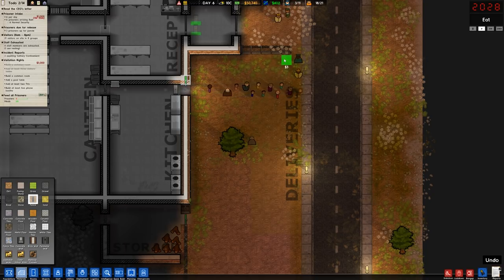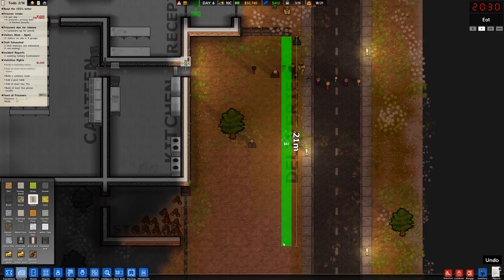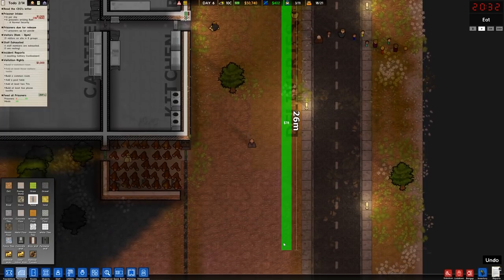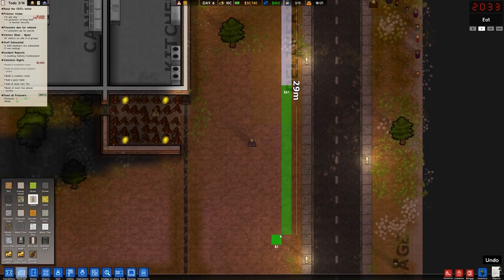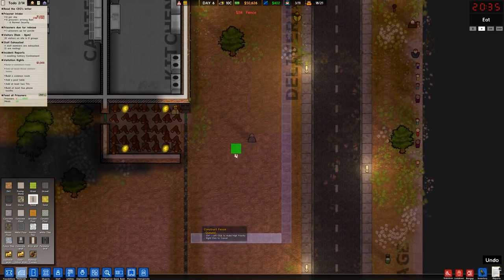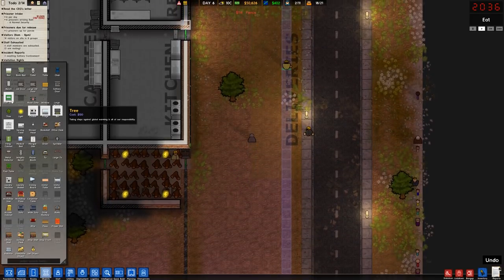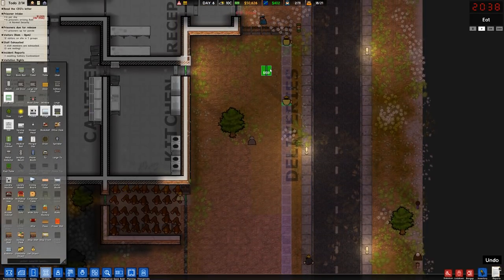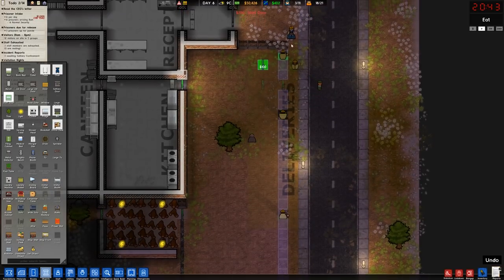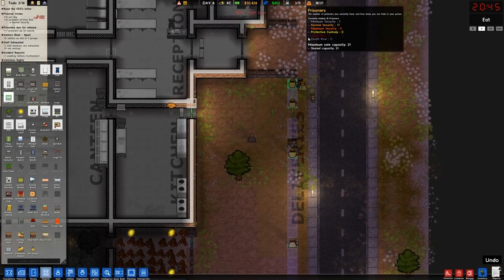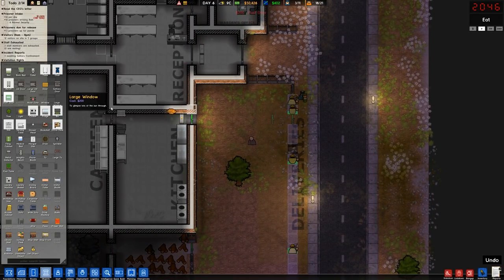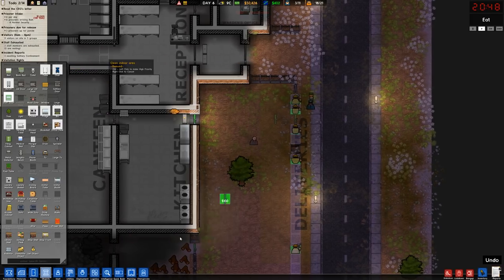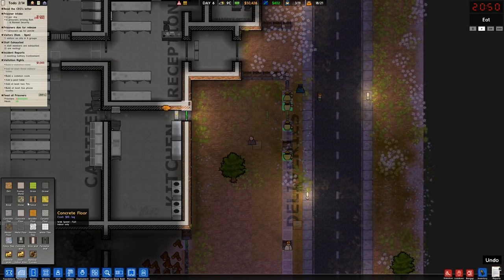If I pop this fence here like this, and we go all the way down to about here with it, and then we make a staff door. Let's say here. And here. This creates three doors to go through as opposed to two doors to go through. So I think that will take care of that. I hope that'll take care of that.